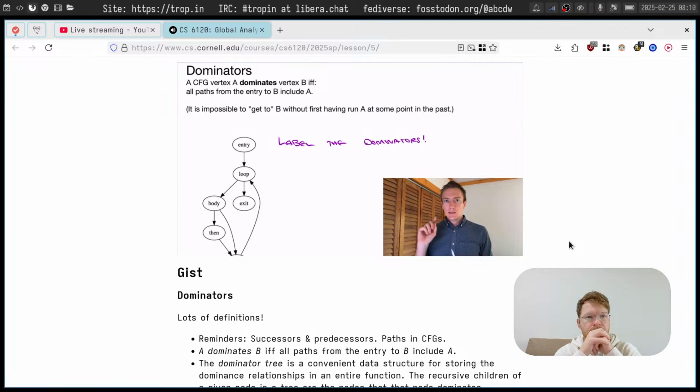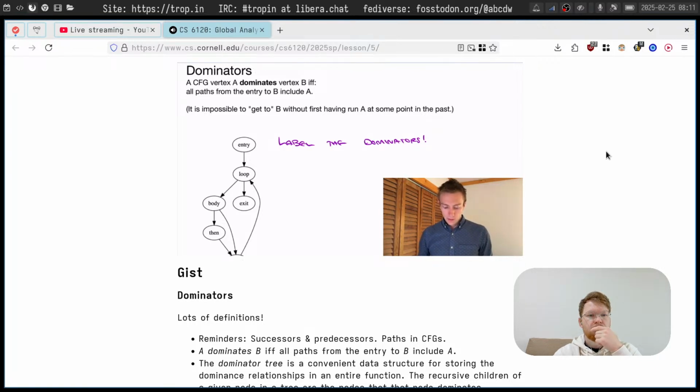Domination is a relationship between two different basic blocks. One block is said to dominate another block if it meets this criterion. Intuitively speaking, one block dominates another block if it is guaranteed to execute before that block. Put more formally, as the definition says, if every path from the entry of a function to a given block B includes another block A, then A dominates B. So again, you can see how intuitively this just means that A must execute at some point in the past whenever B executes. That is, we know that every time we have executed B, at some point earlier, A must have executed. So that definition is fairly straightforward, both formally and informally, I think.